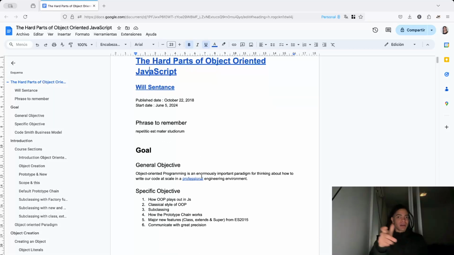So that's the reason for the power of this approach, object-oriented programming, especially in JavaScript. We'll see how classical object-oriented programming plays out, and then understand the nature of JavaScript, how it allows you to create objects, and how you can reuse your previous work when you wrote a particular object, so you can create specific use cases to cover particular needs. By following this approach, we can write these applications in a professional engineering environment.